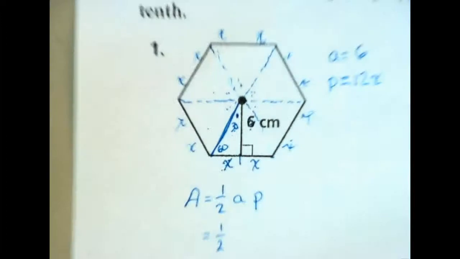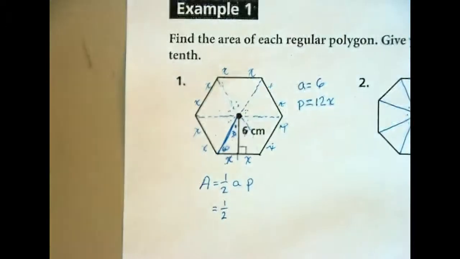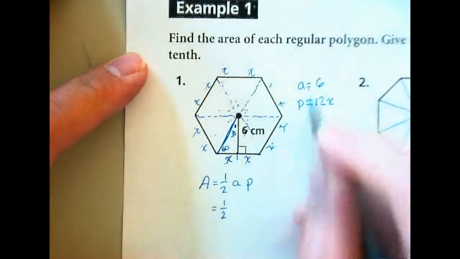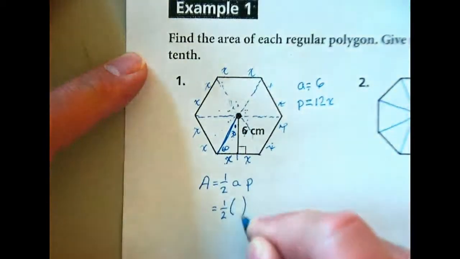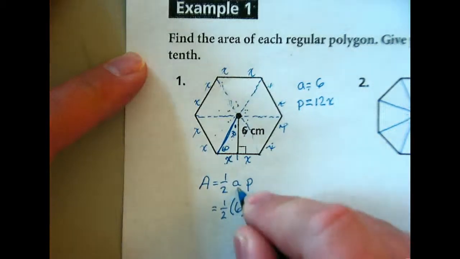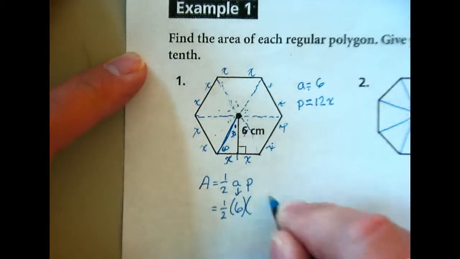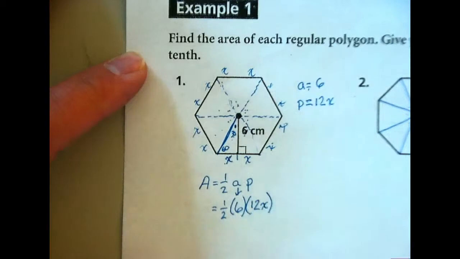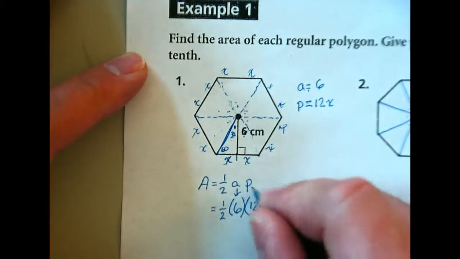So for those of you that are cranking away right now and trying, please leave a trail of your work. It's going to be very difficult for you. Otherwise, it makes this chapter very difficult. Our apothem is 6, so I'm going to plug that in right here. Our perimeter right now is 12x. Now that gave us another variable, which is x.